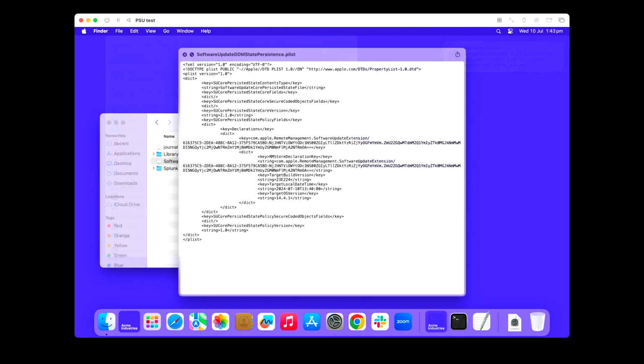And again, that config file or that plist on the system has all the information, and they do include the target build. So that tells me that Jamf is ready for doing beta testing as well with Sequoia using the enforcement stuff.